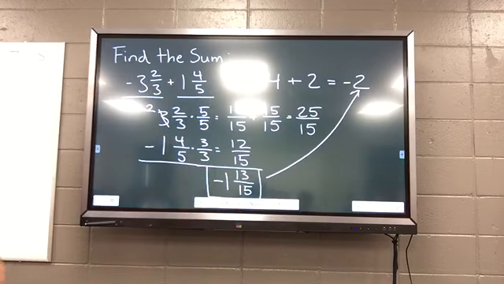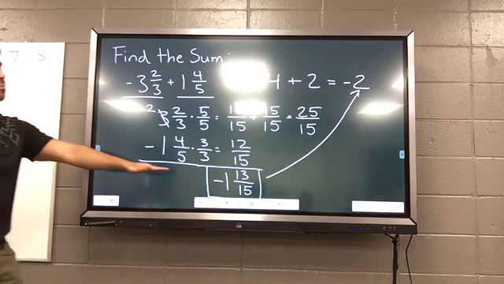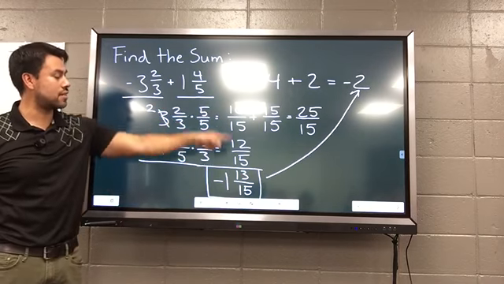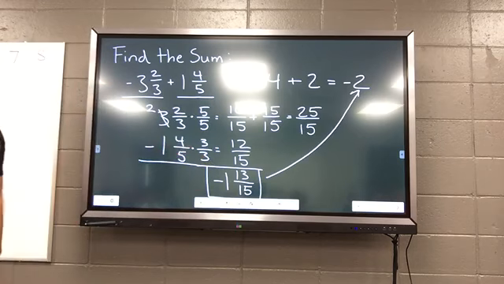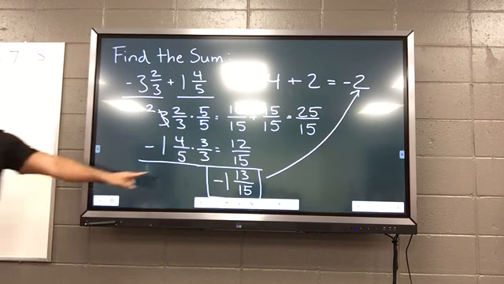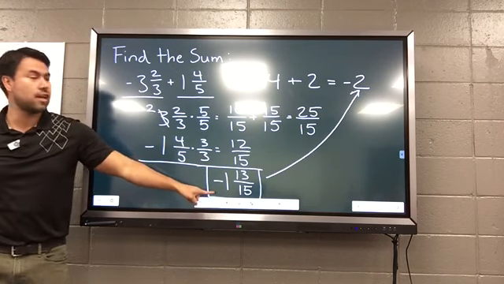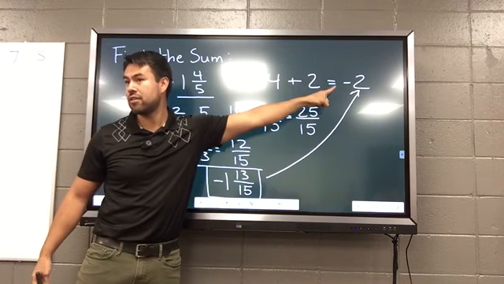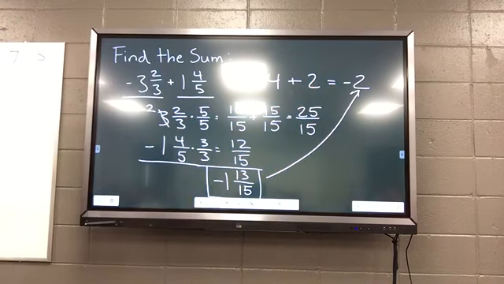What do you think? It's very close. If you got some other numbers, like if you switch things around, you're going to find out that they're not very close, and that helps you realize maybe I did something wrong. Maybe I switched the numbers, maybe I didn't keep the sign. What if I got positive 1 and 13/15? Would that kind of tell me that I'm off? Yeah, so use that when they make you do it. If not, you can do it on your own.